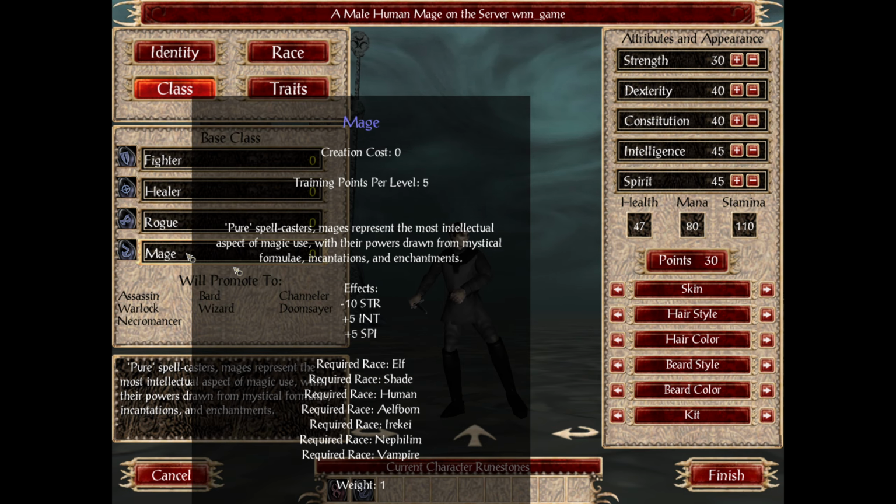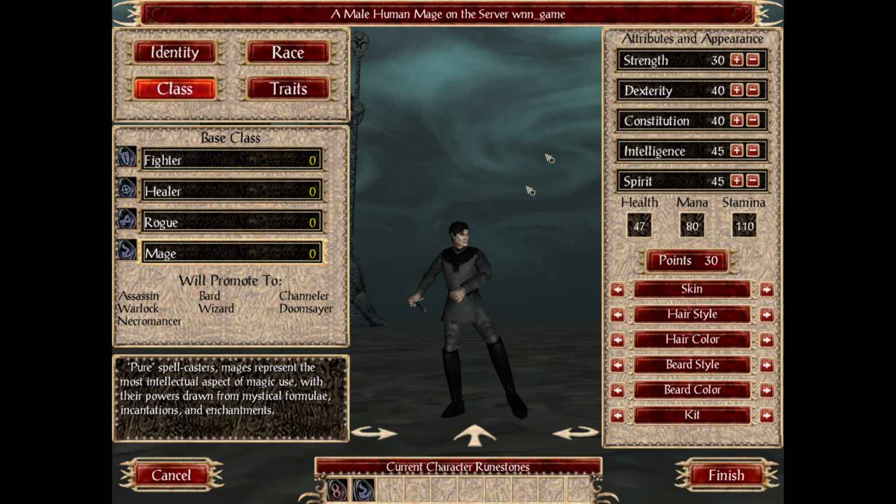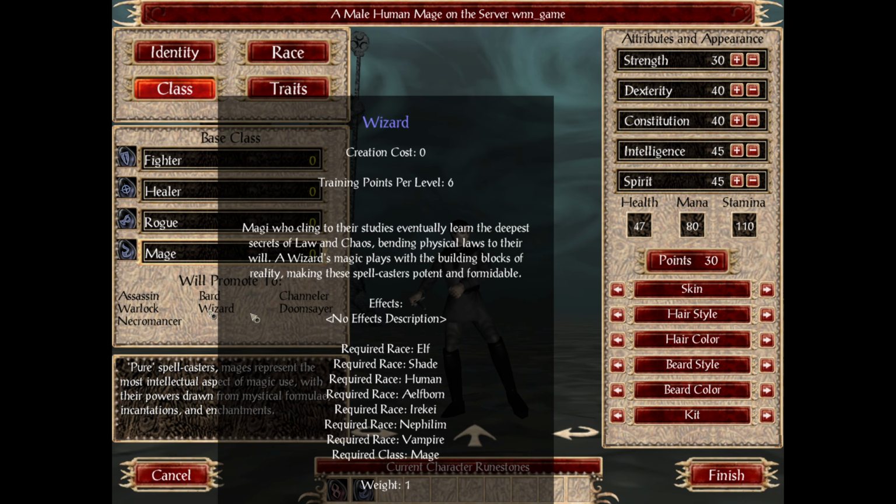Pure spellcasters, mages represent the most intellectual aspect of magic use, with their powers drawn from mystical formulae, incantations, and enchantments. -10 to strength, but +5 intelligence and spirit. Plus, guys, those are just base stats. Again, I can spend these points to make a strong mage, or a weak warrior, or, you know, different types of characters. Anyway, they can be all sorts of stuff as well.